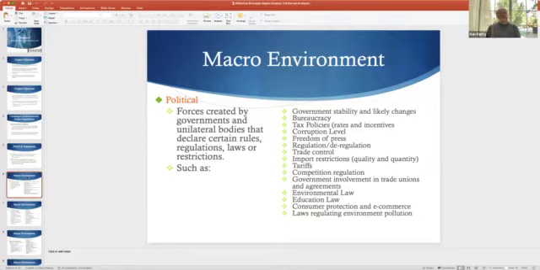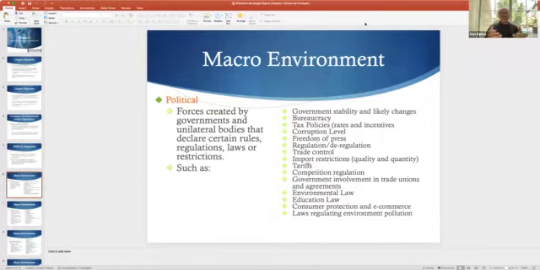Trade controls, import restrictions on either quantity or quality. Tariffs. Well, we know tariffs have an effect on industries. The last administration did place tariffs on not only China, but also on Canada and Mexico. And Canada and Mexico are favored trade partners. So, even though you might think that you're dealing in business with a country that is not going to be affected by tariffs, things can happen.